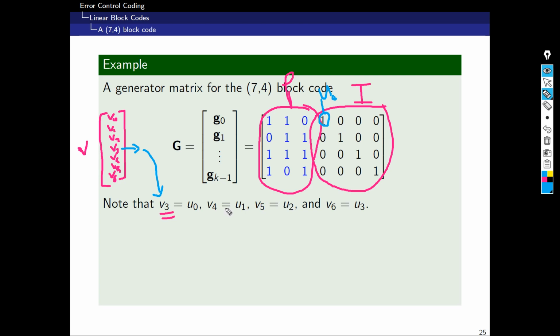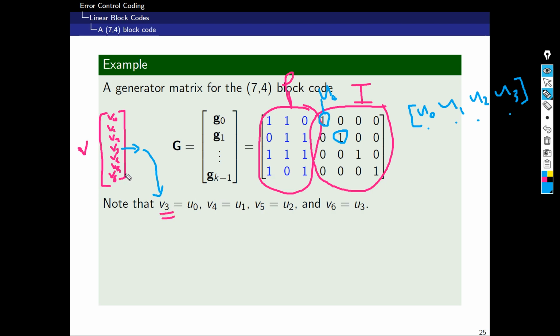V4 will be equal to U1. The reason I say this is responsible for taking U1 is because U basically is U0, U1, U2, U3. Yes, this is U, the message. When you multiply it by this unity matrix, you get only the elements at the diagonal, which correspond to these values.